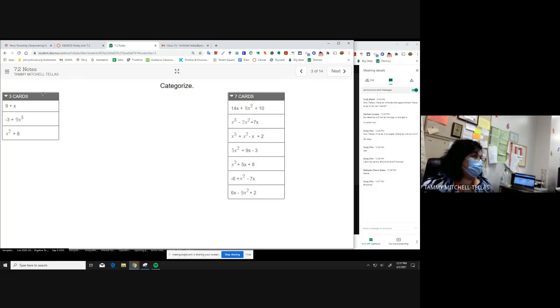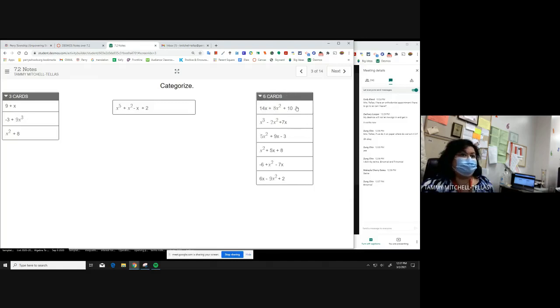These are binomials. And then over here, these have three terms. Here's a four terms and three terms. So if they're all together, this would be polynomials over here, and this would be binomials. But if I pull this one out and I have three categories, I can see in the chat that Zung did binomials and trinomials. Zung, did you also have this one that was four terms, so it was separate? Yeah, so that one's just called a polynomial.